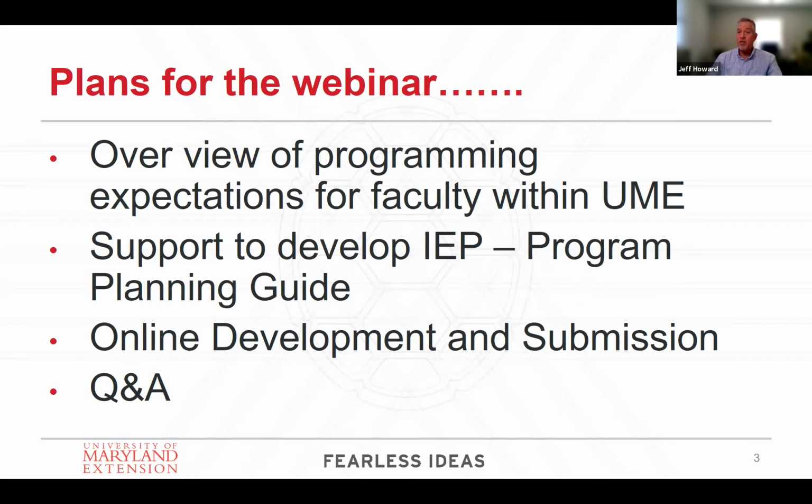And then further, what support do you have to develop your IEP? So it's more focused on a program planning guide that can be followed to help lay out an individual extension plan. And then further, there are step-by-step instructions on how to actually do that in the system. And so we will go to the system.